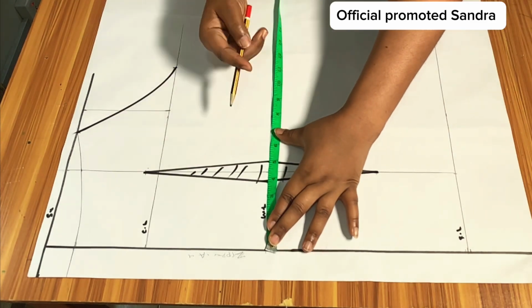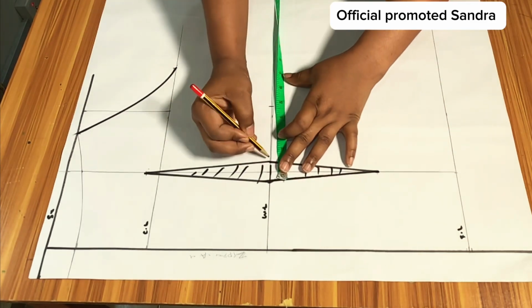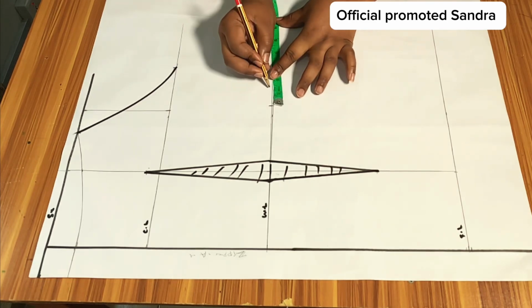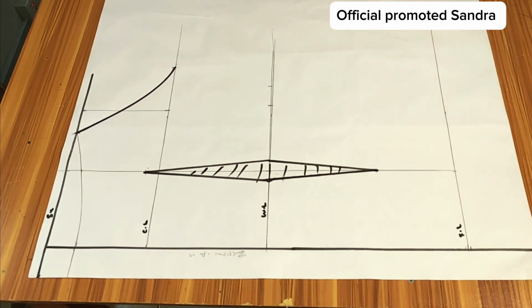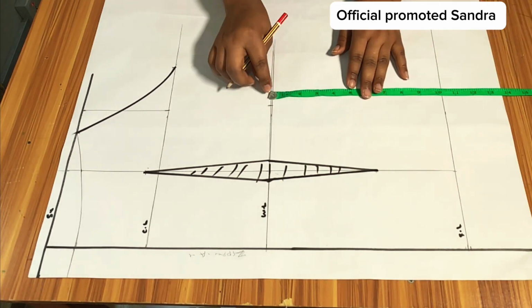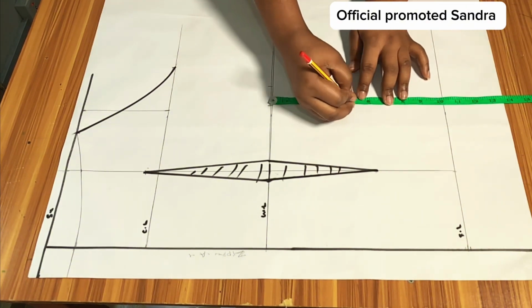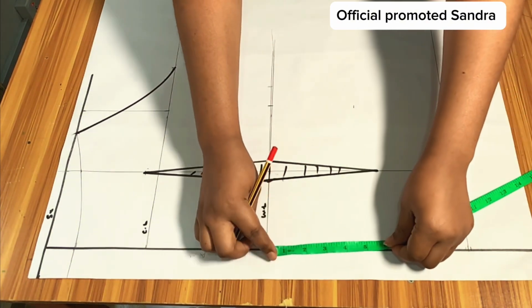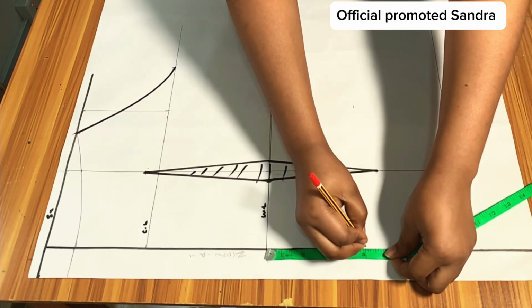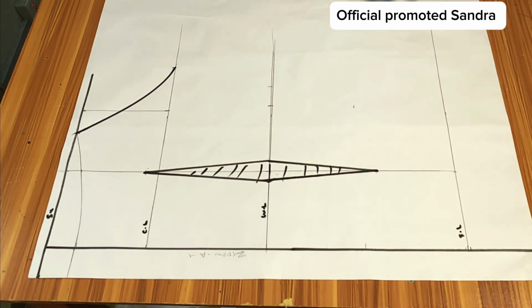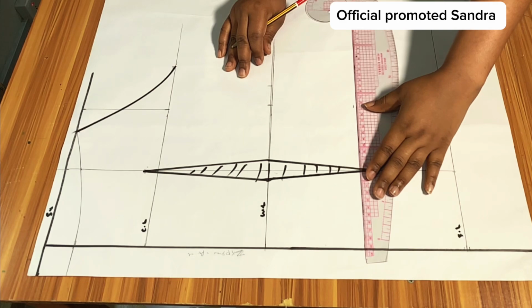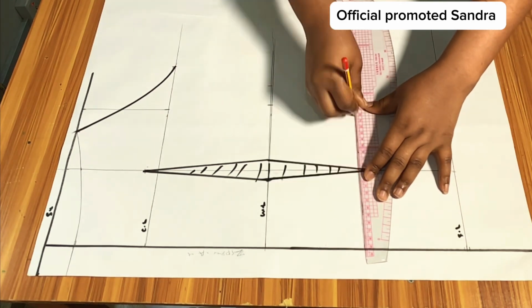I will divide my waist measurement by 4. I will mark it like this. I will measure the dart intake I took, which is 1.5. I will mark it. Then I'm going to place my tape on the waistline. I'm going to come down by 5 inches, just like I did for the front. That is where the basque waist is going to start from. So I'll also mark it on this other side. After marking it, I will connect the points together like this.